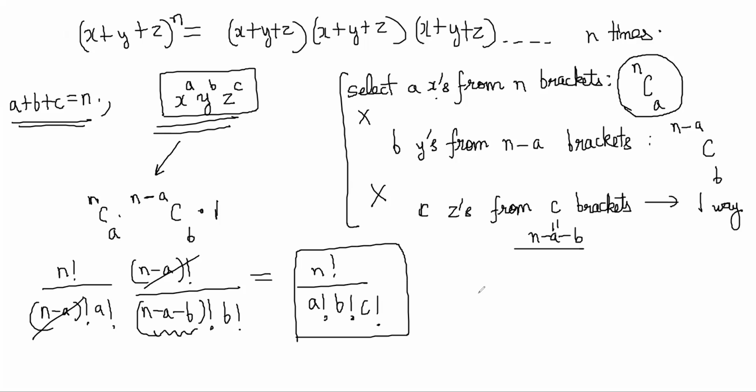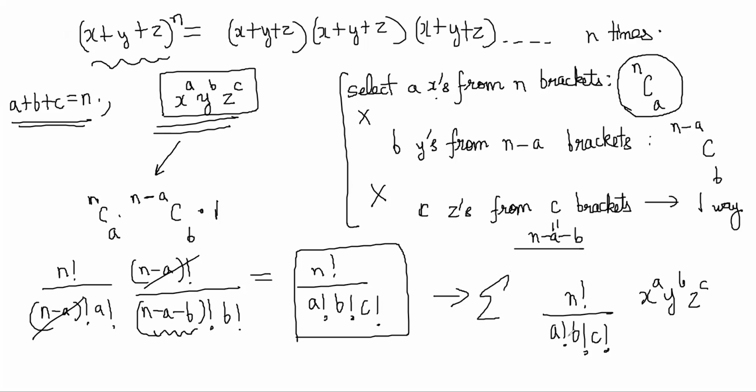So basically, now we have figured out that any term in this expansion which has powers xa, yb, zc has to have this coefficient, right? And like so on, now you have to do a summation of this so long as you satisfy a plus b plus c is equal to n, right? We basically have to answer now one question, that how many such terms are there, right? Summation goes from where to where, right? That question is not yet answered.